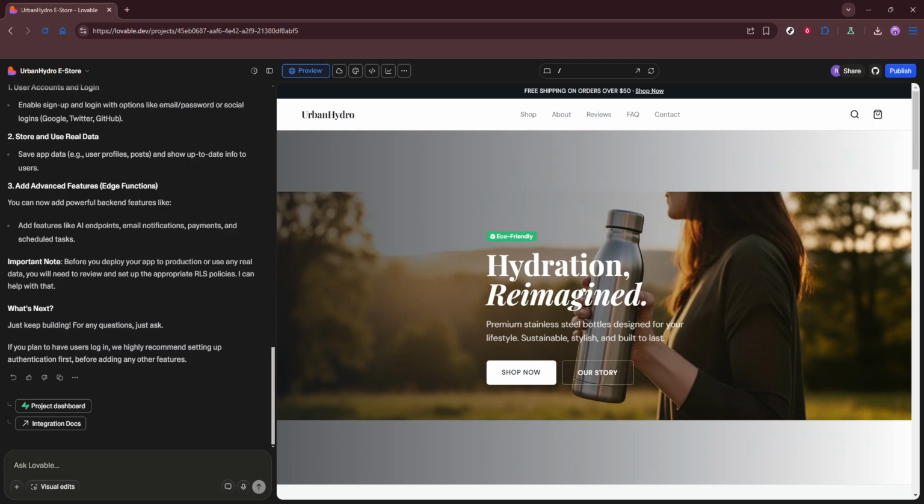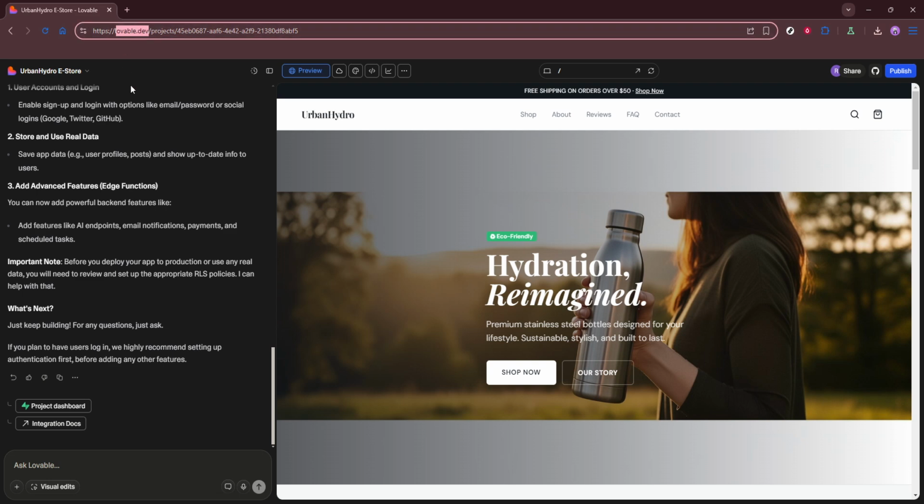Start by heading to lovable.ai. Once you're signed in, you'll land on your projects area. This is your home base, where each tile represents a site or app you've generated. Open the one you want to work on. Taking a moment here to confirm you're in the correct project will save you time later, especially if you manage multiple sites.